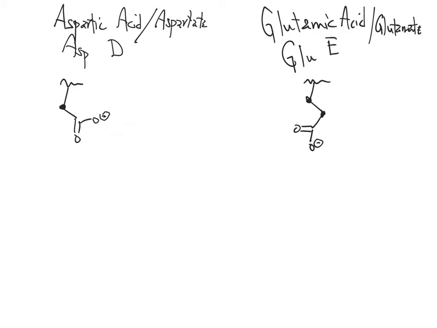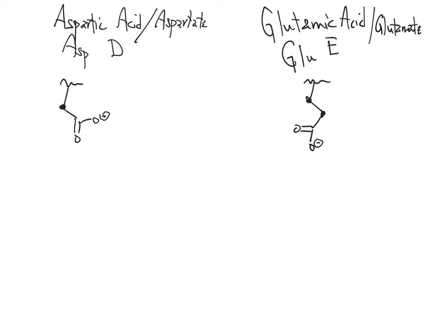These are also called the acidic ones. Sometimes they also include tyrosine in this group, because, if you remember, which we already did, it's a phenol, which can lose its hydrogen. And sometimes there's a third one they like to include in this group, but I'm going to save it for the time being. That's cysteine. The reason is I want to draw asparagine and glutamine right next to it. So these were the acidic ones.